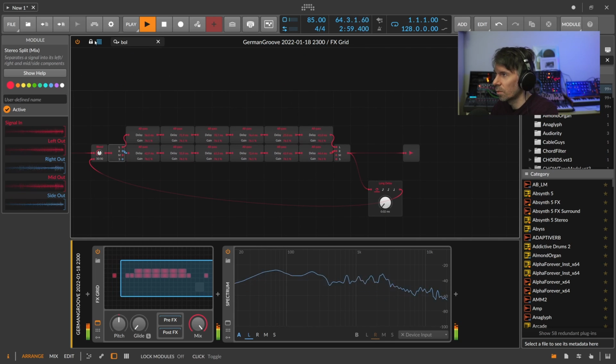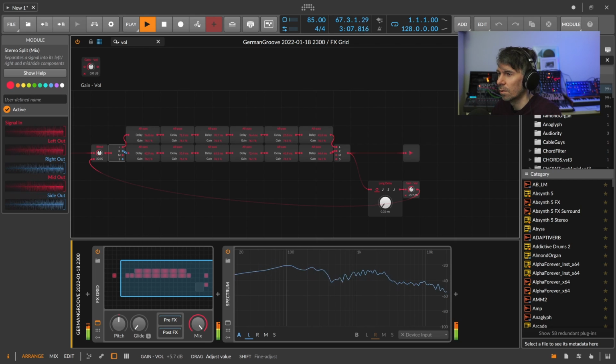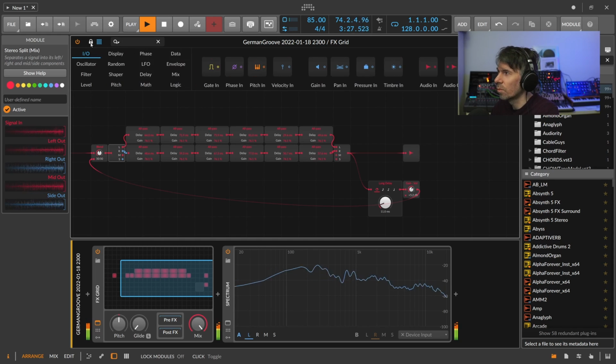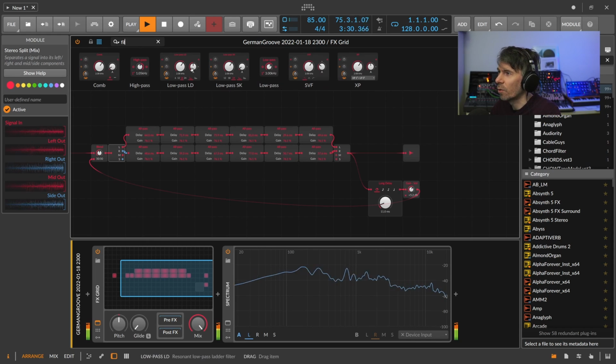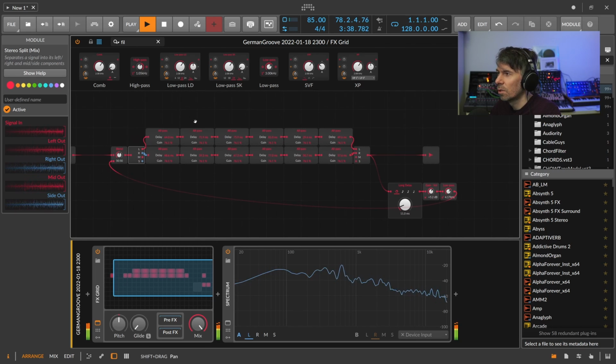And maybe use a volume amplifier here at the end. Can create very long delays. Maybe also add a filter here. So you have to experiment with some of the devices, of course, and every reverb is different, and there are so many possibilities how to create reverbs.